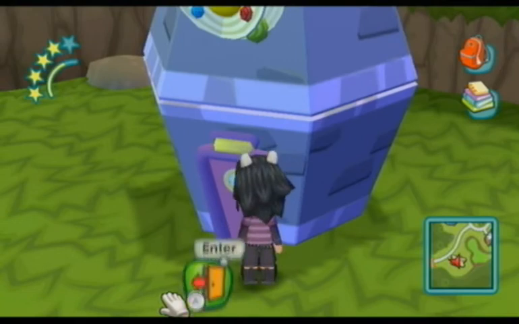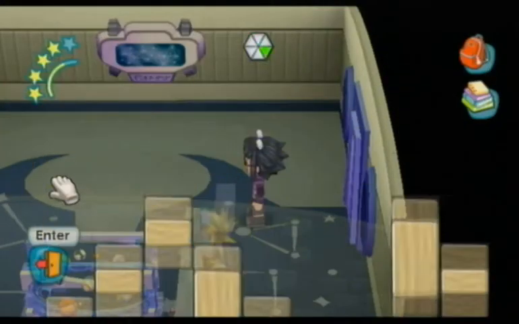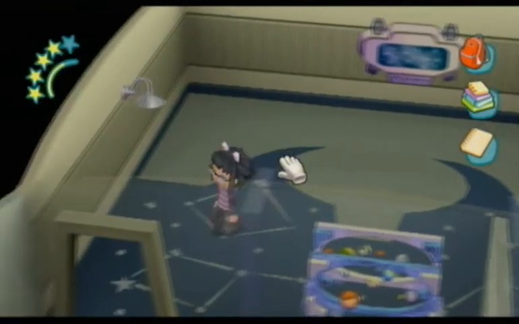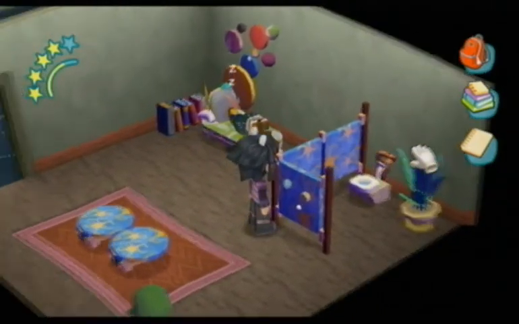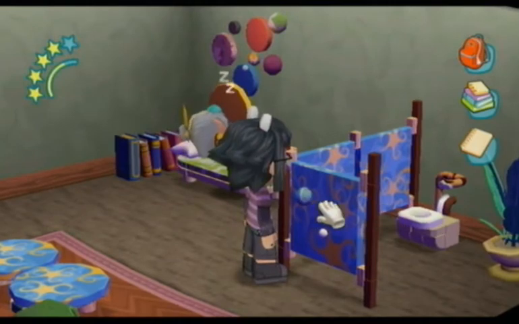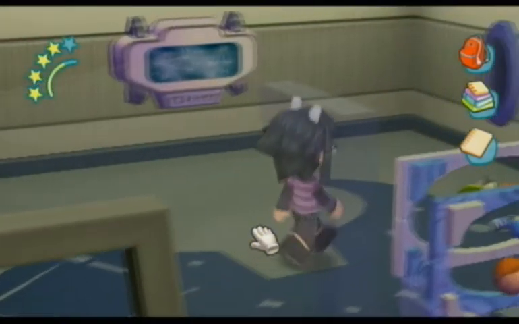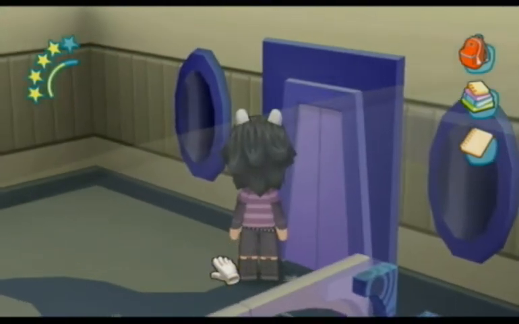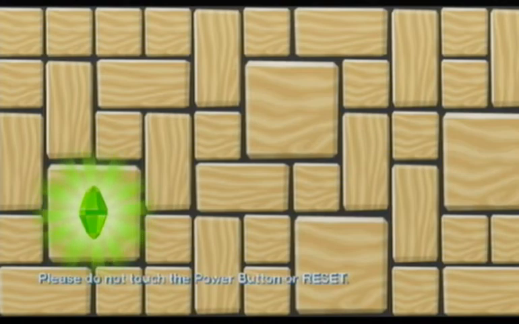Now, I'm trying to think if I've built anything for Professor Nova yet. No, I haven't. But she does have this toilet, which is the first toilet we've seen. And it has this nice little privacy wall around it. But we'll be coming back to Professor Nova later when we build whatever she wanted us to build out of pencils. Pencils and light wood. I would imagine it's a bookshelf.